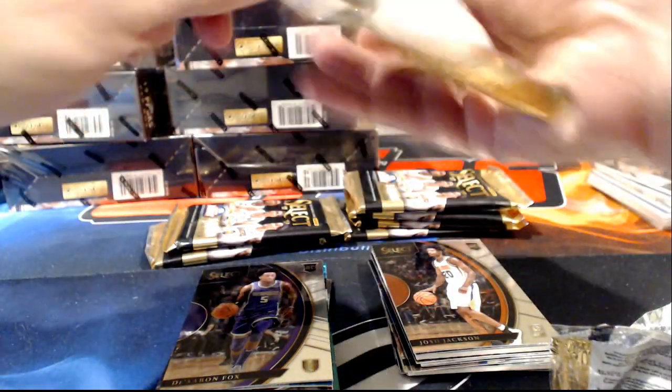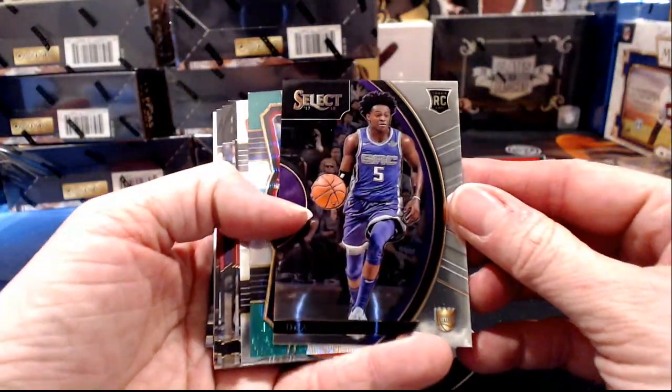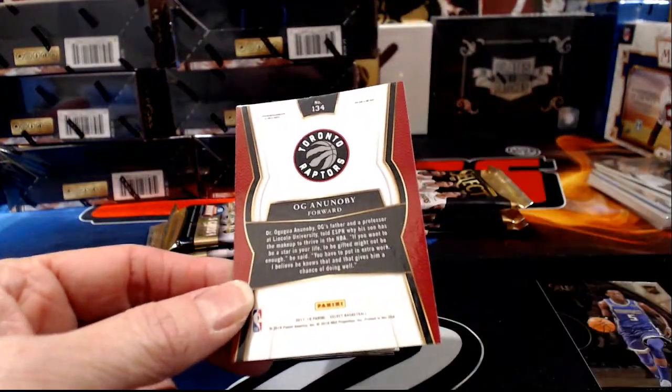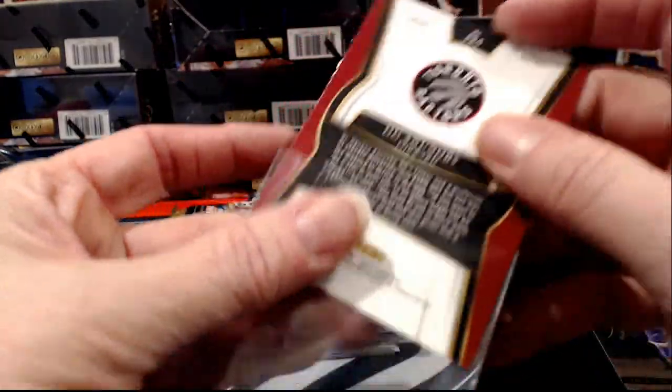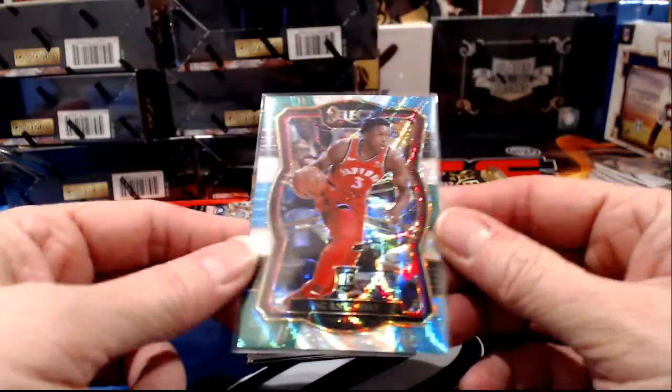Has anyone seen a break yet with the Prism Mosaic? I imagine since I got mine today, other people probably got theirs a couple of days ago, because I'm in a farther shipping zone from Panini than some people. So mine usually seem like they come a day or two after others. Since mine showed up today, I figure other people have had it and broken it.